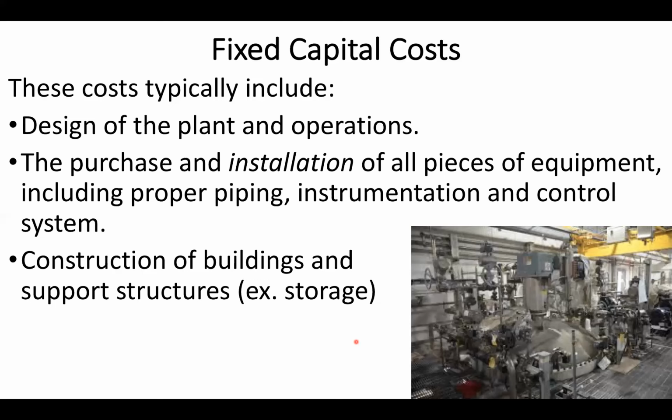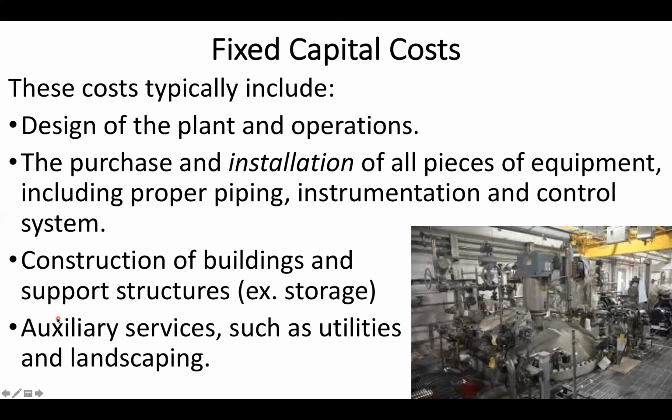But we also have auxiliary services, which is almost a special category of support structures. And this is going to be especially things like utilities. So this can get into support structures if you're required to have on-site power generation or water purification, which is not uncommon. But also, I need to make sure that I have any other important features, such as maybe simply Wi-Fi if I've got a lot of smart devices and controls on all my piping.